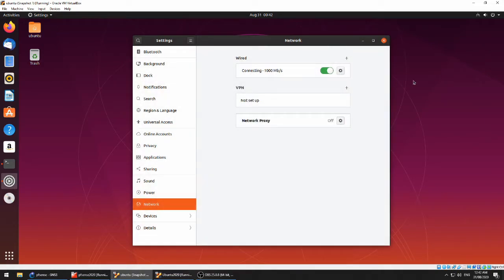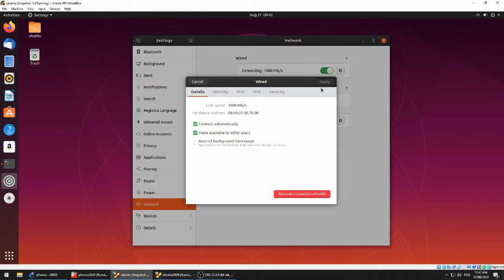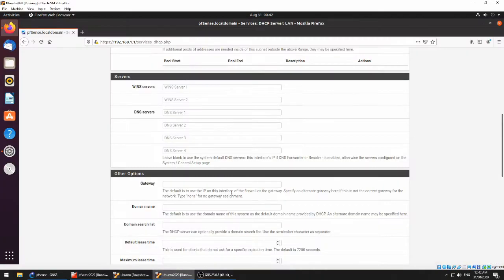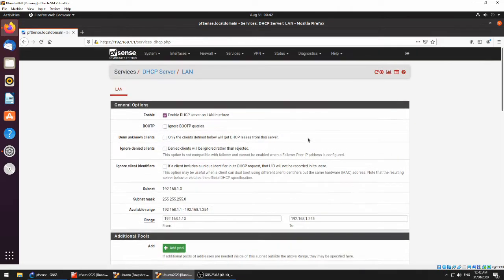Okay, so as you can see, computer number 1 is not getting any IP address since the switch is configured on VLAN 100, but our router is not actually providing any IP addresses for that VLAN 100. So let's go back to my computer number 2 and configure DHCP for VLAN 100.